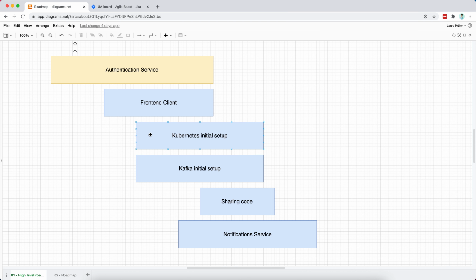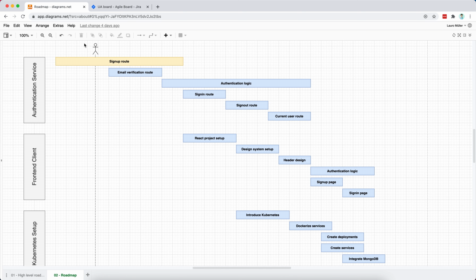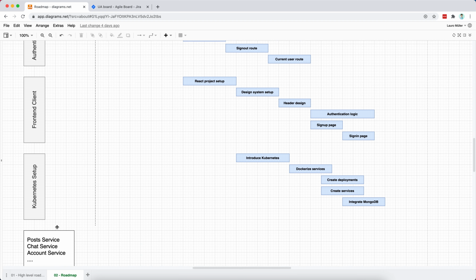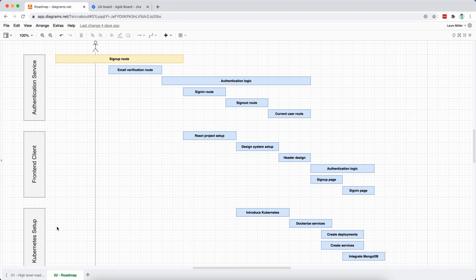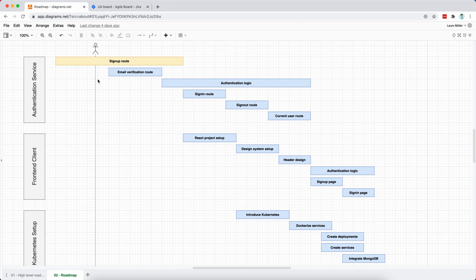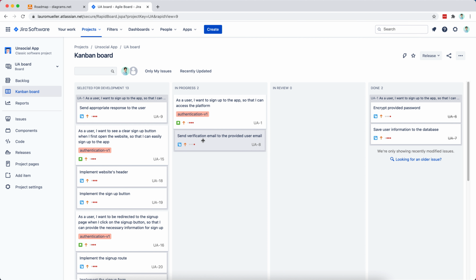Here is a brief overview of what we are working on at the moment and our plan for the near future. Of course, there is much more than these major areas here, but this shows briefly what we plan to implement next. Here is a more detailed breakdown of the tasks in each area, and as I said, there is more yet to come. But if you're interested, you can pause the video and check this by yourself. We also have a Jira board where we track the progress of the implementation of our user stories and their respective subtasks.